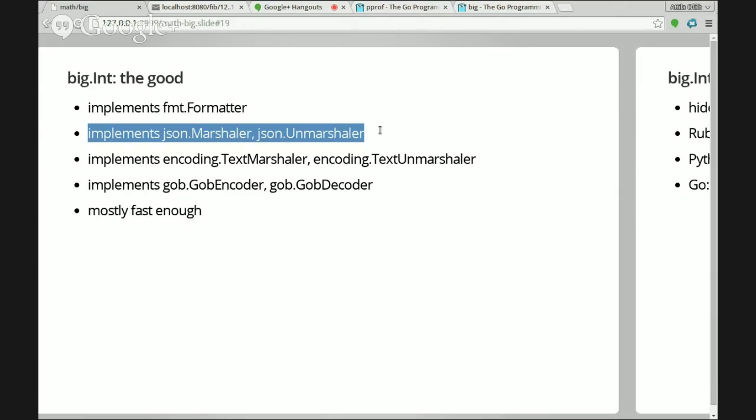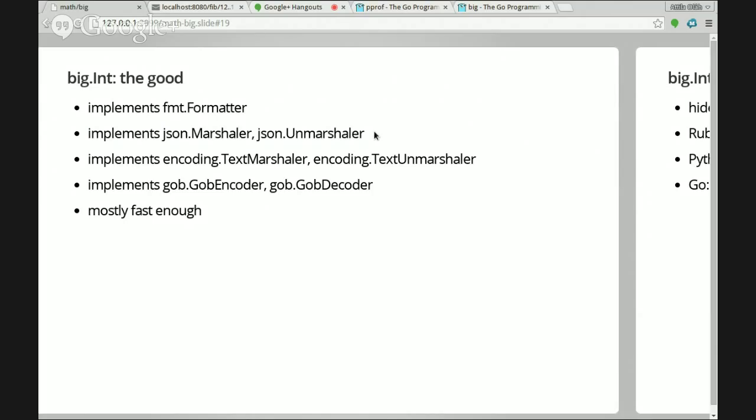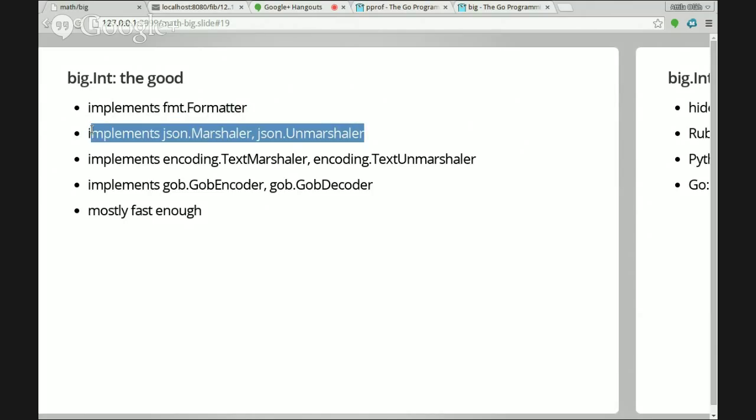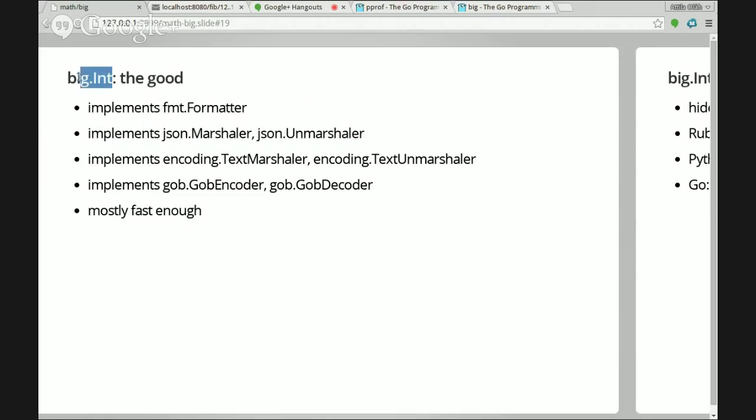So my architecture is AMD64. So for me, a word would simply be an unsigned 64-bit integer. And the way the math package holds the data of the integer is it simply has a slice where every element of the slice is a word.